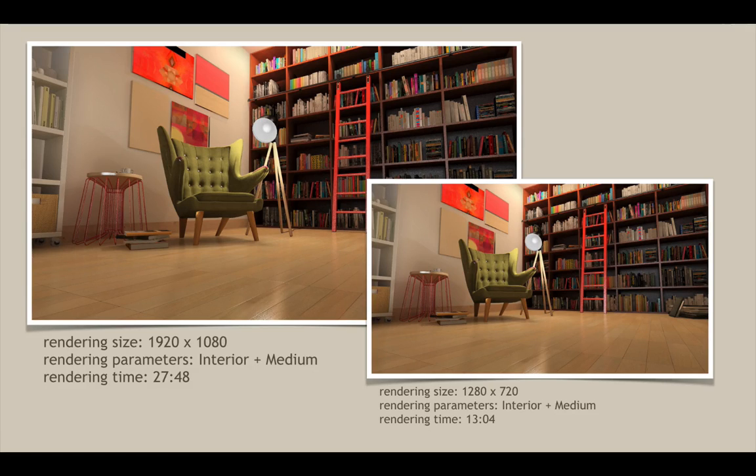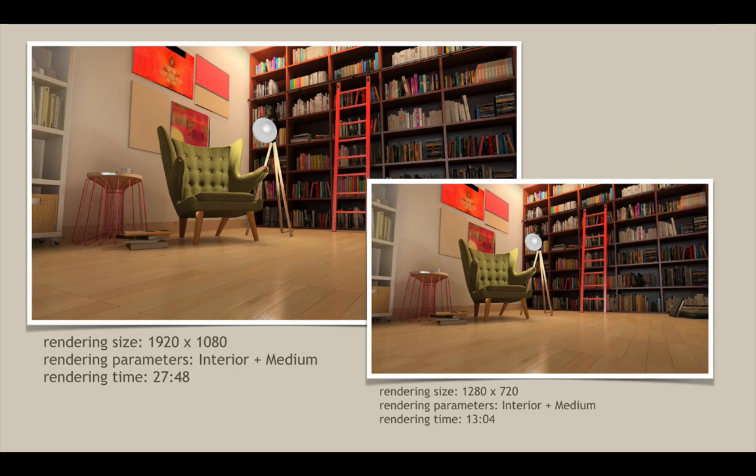I was measuring the size, and just to show you that the size matters. Most of the renderings are done in full HD, and because my option was the medium size and interior low light conditions, I did the same rendering, and there is a single thing that changed, and that was the size.